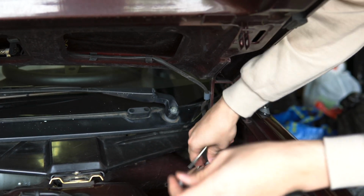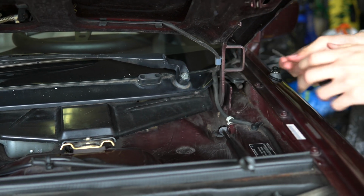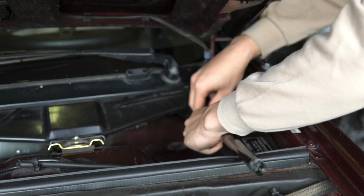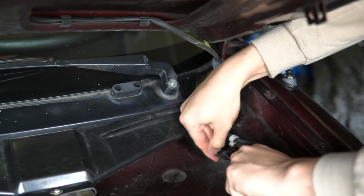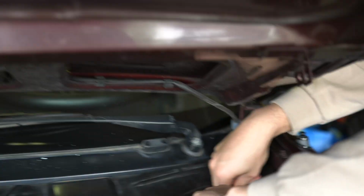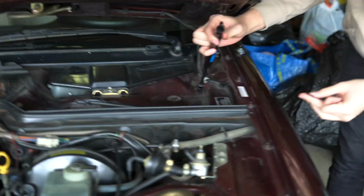Alright, so I just bent the little clip out and I just stuck it on. It's super easy. I'm just gonna clip it back in with some gentle persuasion as I take them off again. There we go. That part's on. And then you take the pin.